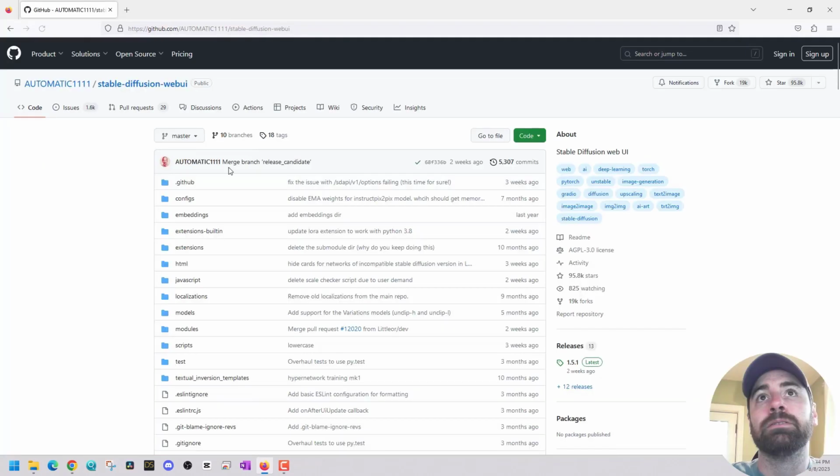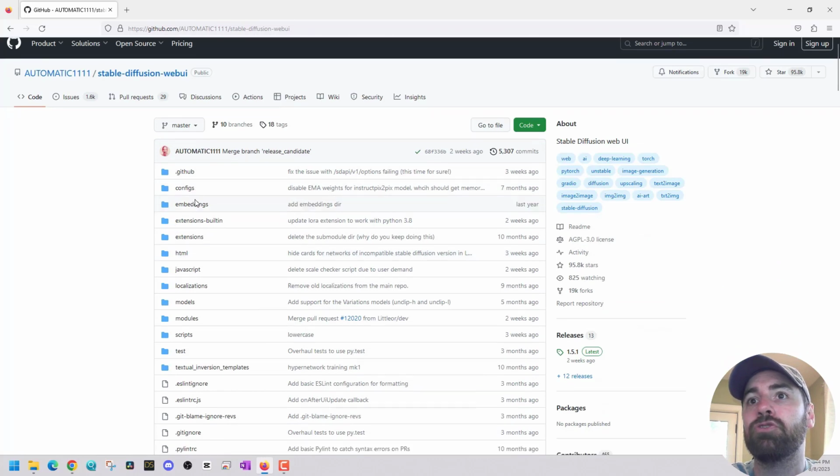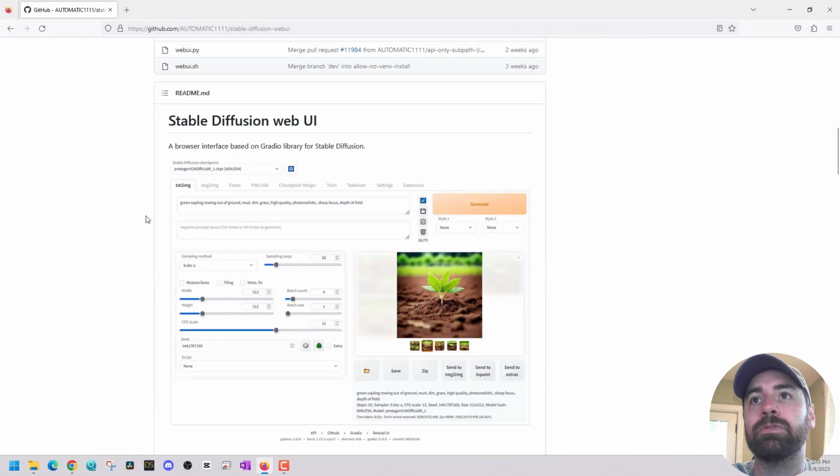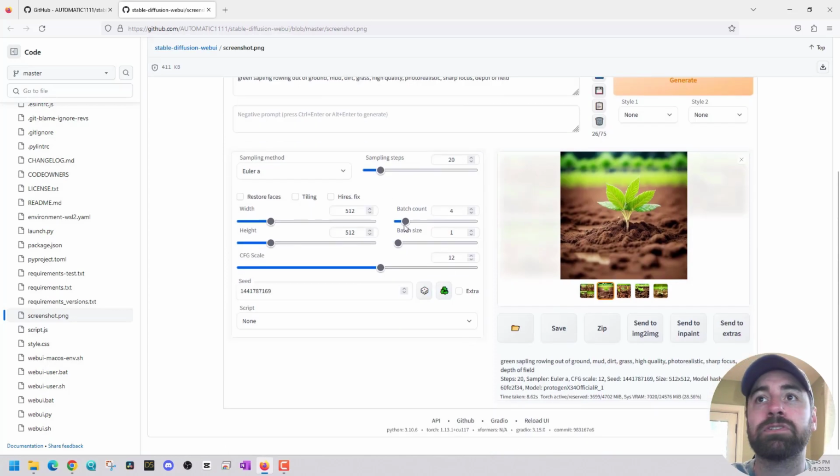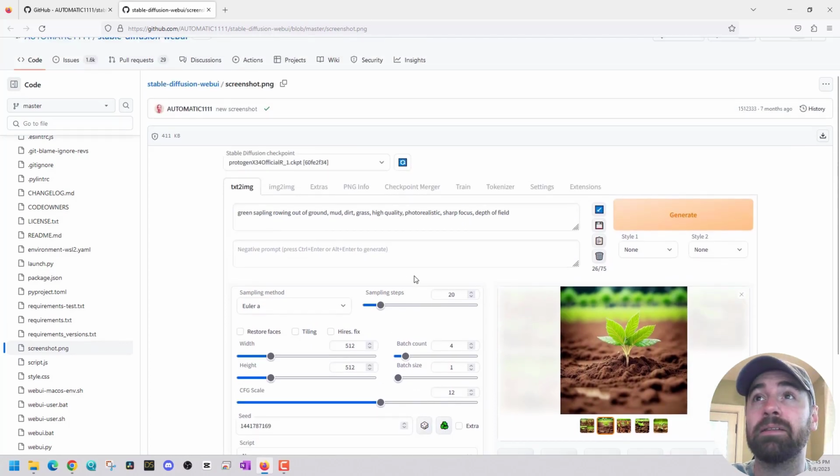So what we're going to look at today for a user interface with Stable Diffusion is Automatic 1111. The GitHub is in the description below, and it's up on the screen now, and it is developed to basically take the Stable Diffusion model and make a UI for you where you can enter a prompt and generate an image. Of course, there is a bunch of settings in Automatic 1111, and we'll go over those settings as well in this video.